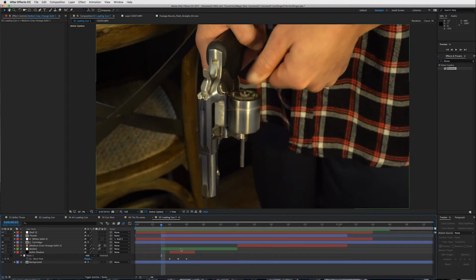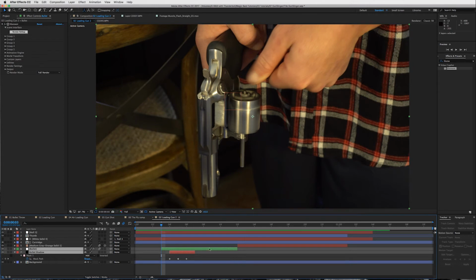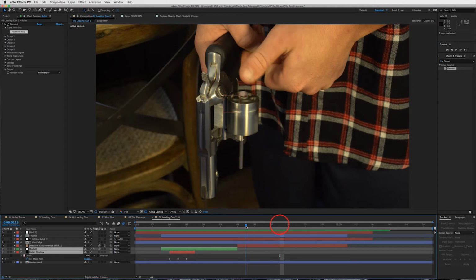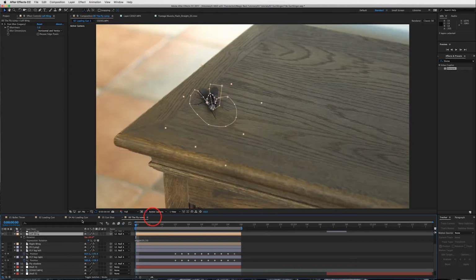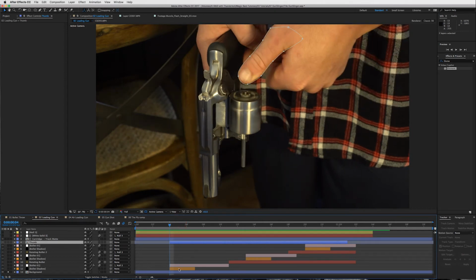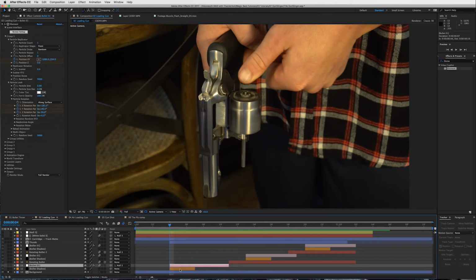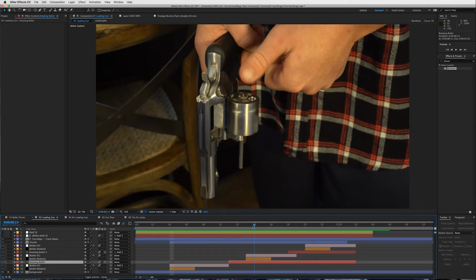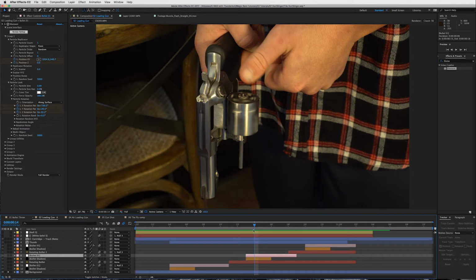Now all you have to do is duplicate your bullet shadow, and then every time he opens up his thumb, another bullet will come out. And that will look like this. Okay, so I have my bullet, I have my bullet shadow, and then I have my bullet revolving or rotating around the cartridge. And then as that one is rotating, I have another bullet coming out.